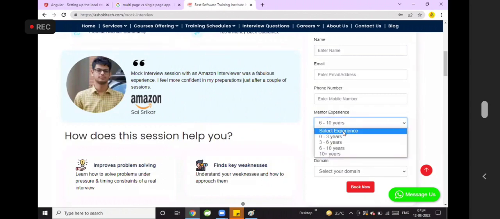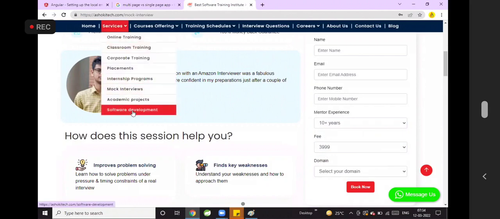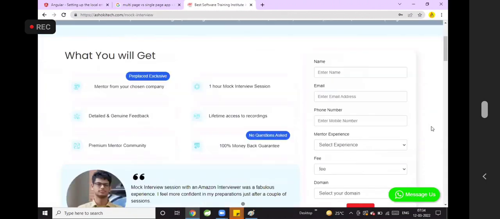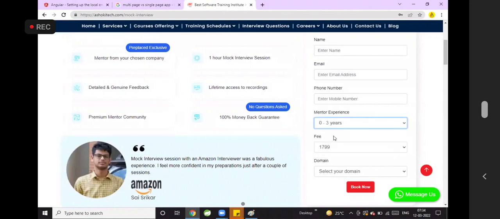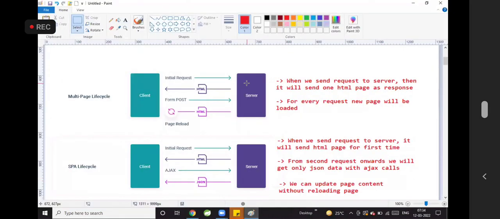When you select experience as 3 years, then it is giving some price for that. When you select 6 years, some price. When you select 10 years, some price. When you select 10 plus years, some price. This is called AJAX call. Here, first time when I access this page, HTML page is coming. Then when I send a second request, is my page refreshing or just my content is refreshing? This is called as AJAX call. So if you want to just reload the content in your page, then you can make an AJAX call and you will get the JSON response. You will update.